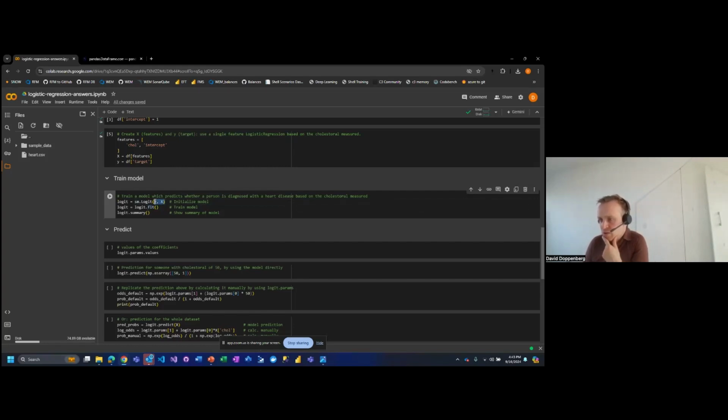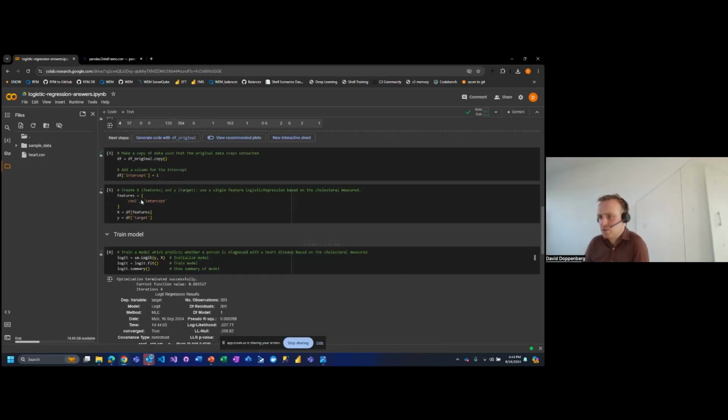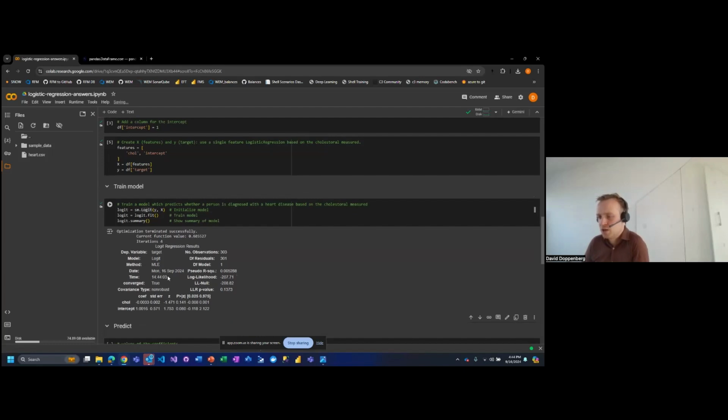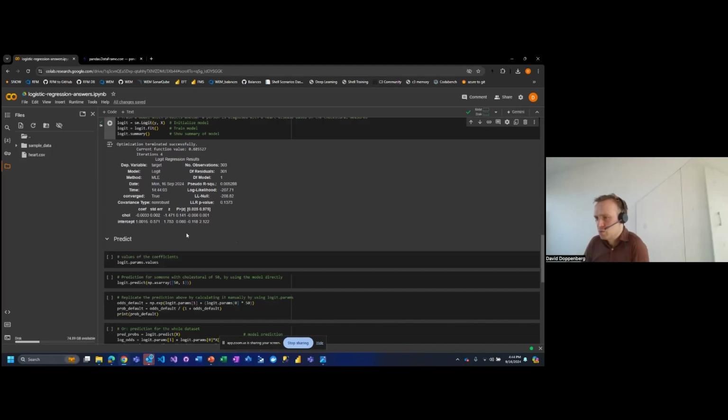In this case, we need to pass the data directly to the instance rather than the fit method. And this summary bit is actually why I prefer the statsmodels API in this case slightly more than the scikit-learn one, because we get a lot of statistics or results of our model, which is interesting. So you can see here that the model terminated successfully, which is good. And I think this is already the value that we get, and that we probably will always also see later on, but that's something we can check later.